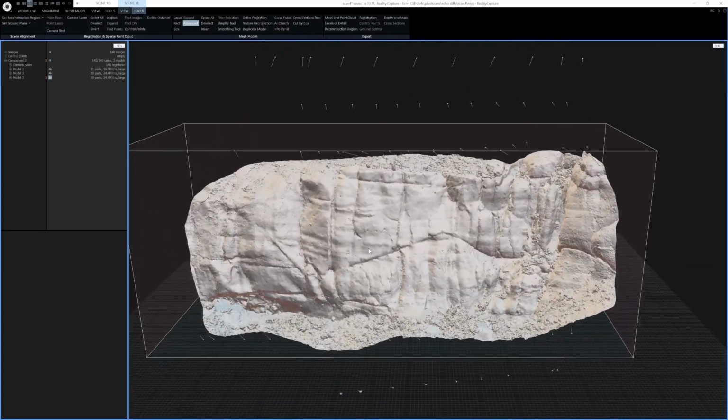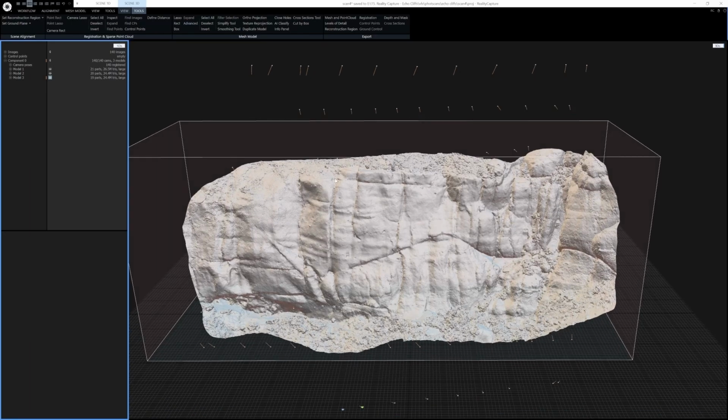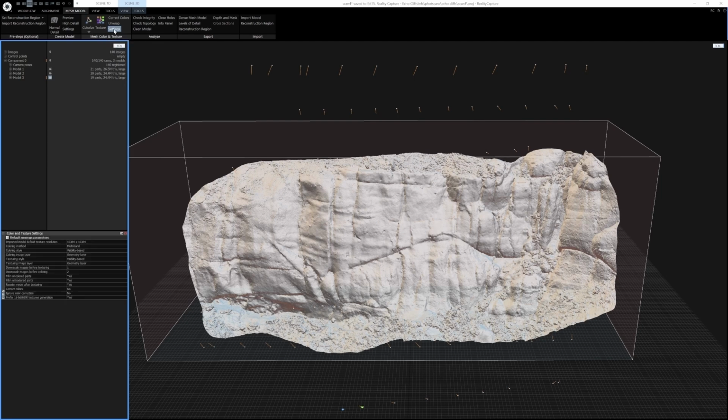Next, what we'll do is texture this thing, and I want to talk about a couple different ways to texture this, specifically the best way to texture this. So I'll go to the Mesh Model tab, and instead of just hitting Texture, let's go to the Settings tab and bring this up. And I'll go ahead and open up my Unwrap parameters. So I want to set my texture resolution to the highest possible resolution. So that will be 16K.